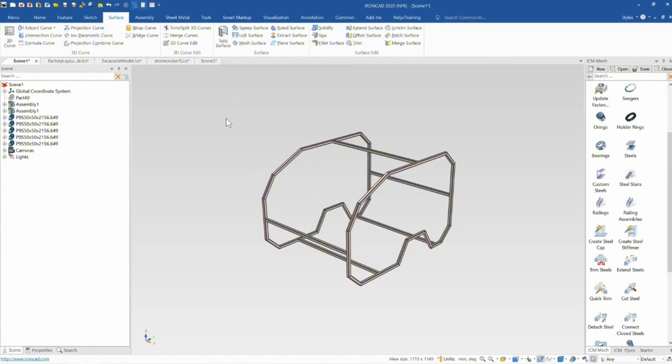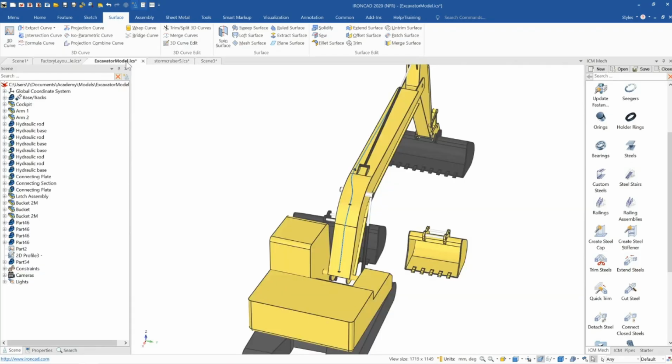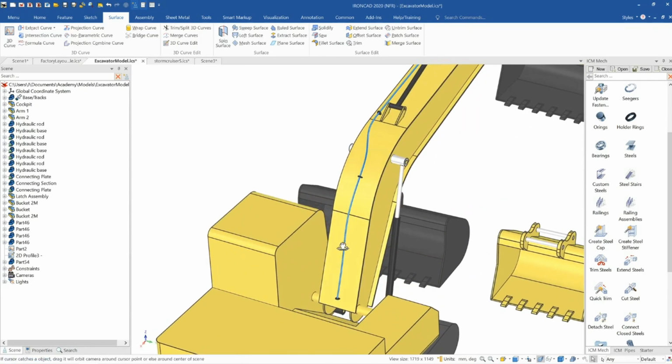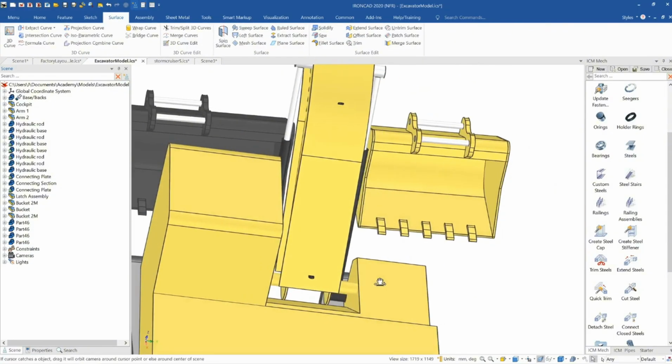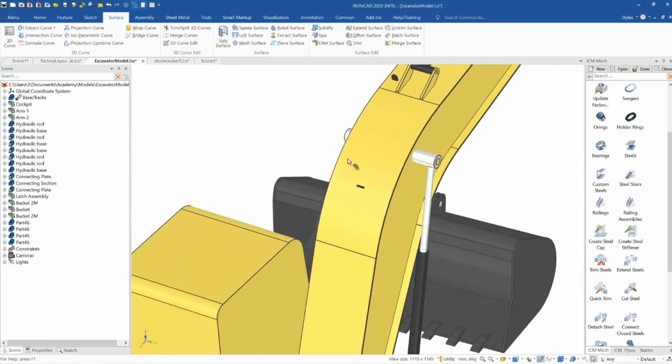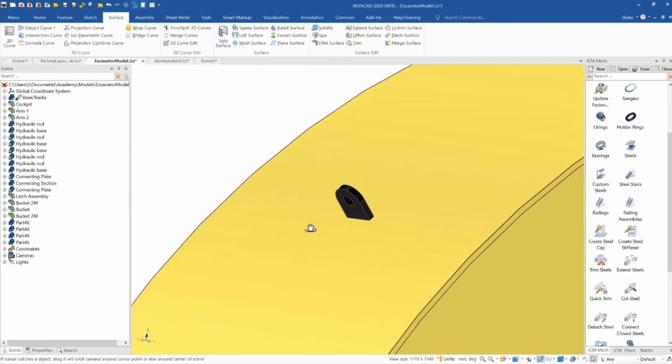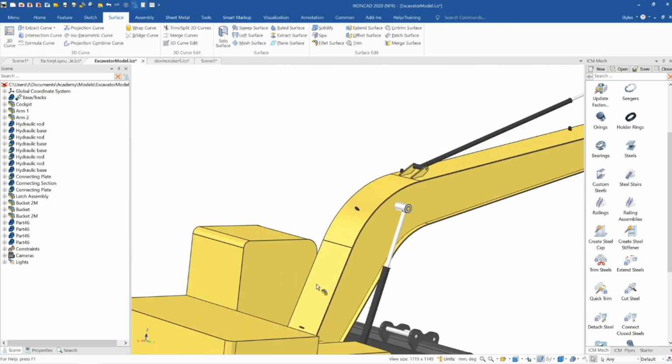Now I'm going to go ahead and start from scratch and show you how we do each of those use cases. So let's start with the excavator model here. And we'll actually make the 3D curve, which is going to follow this path. So let's go ahead and delete the existing 3D curve and delete the existing part we have there. And delete the profile that I used as well. So now we have just these parts, which is kind of the track, and you don't actually need these if you don't want to have these, but they make it easier to place the 3D curve.